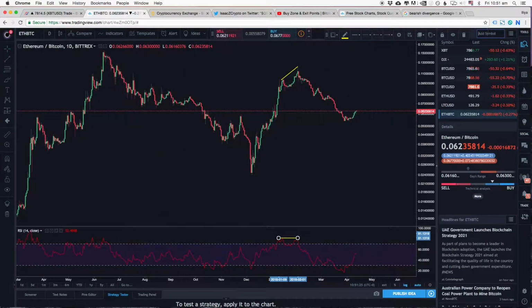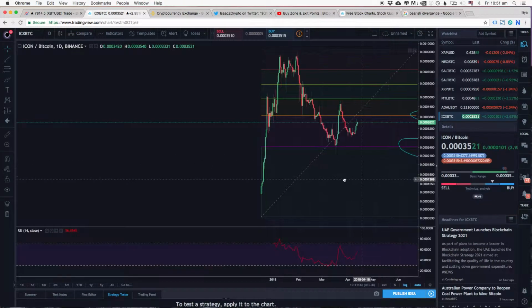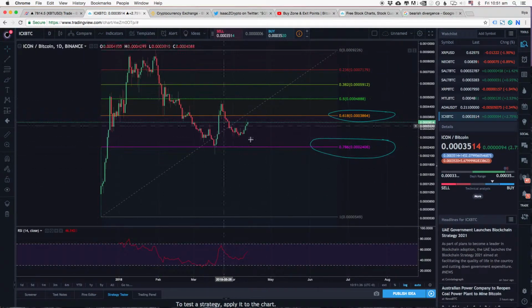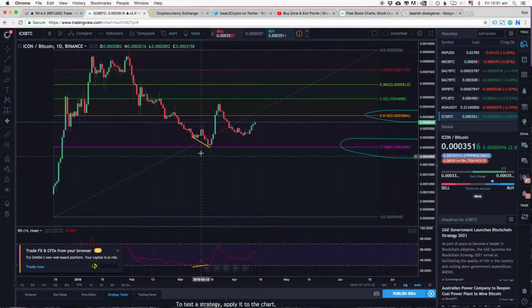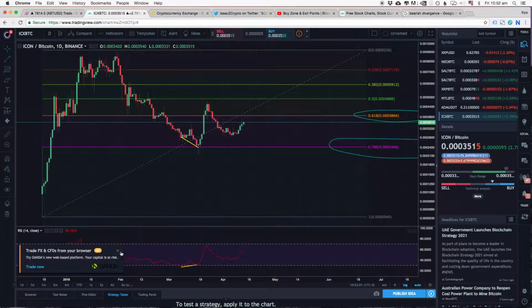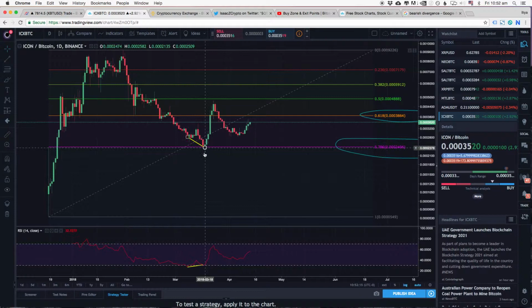Okay, let me just go to ICON. Where is ICON? Okay, look at that. In the previous video I used Fibonacci to determine ICON, right? And you see in the RSI there's a clear bullish divergence, very clear. It was beautiful. That's why I gave the call to buy ICON, because it was going to be a major spike. Bullish divergence, and then the Fibonacci retracement tool says it's at a good buy zone, and then a bullish divergence. It's a no-brainer trade. You should buy some here at least, and then ride the wave up.